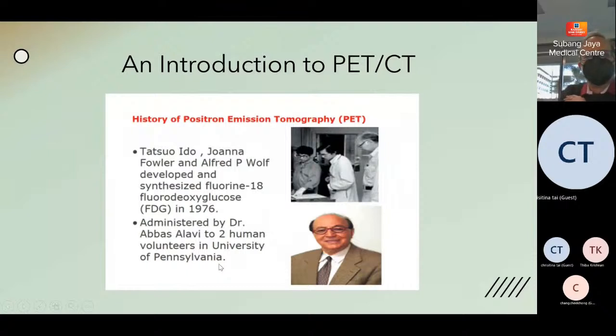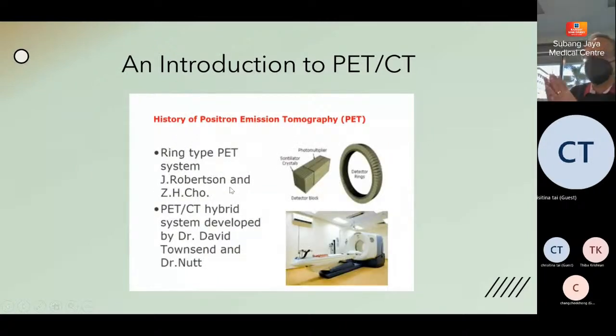Basically, a PET scanner looks like this. It's called a ring type PET system. Before that, they had 2-headed gamma cameras that detect the dual photons to form the PET images. Of course, the image quality is not as sharp as the current. What they did was merge the PET scanners together with CT to get better anatomical localization of the lesions. So this is our old PET CT scanner, which had worked for us for nearly 14 years.